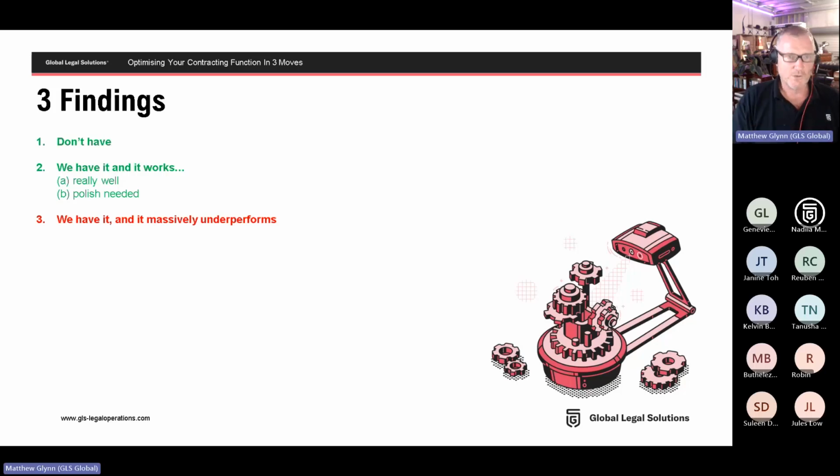The worst category, and this is where it can be expensive from a change management burden and also financially, is where you have it, but it's massively underperforming. Now, these things are usually not the case that you've used a wooden beam when you should have used a reinforced concrete beam. These problems tend to be of the meddlesome man-made kind. Let me give you some examples.